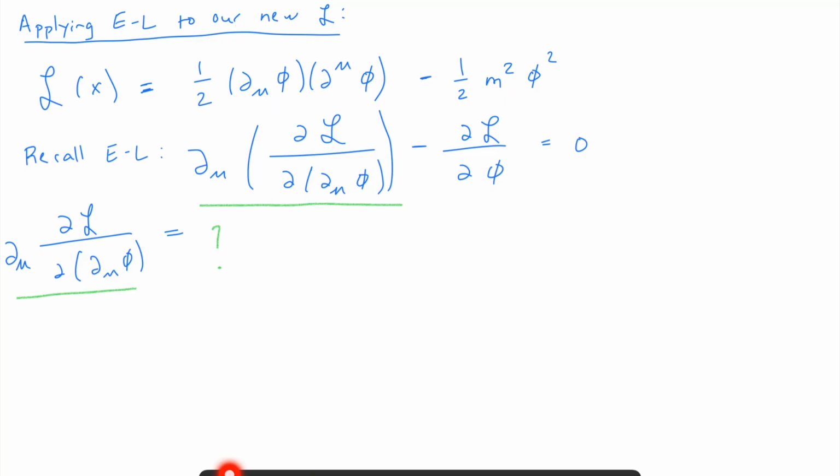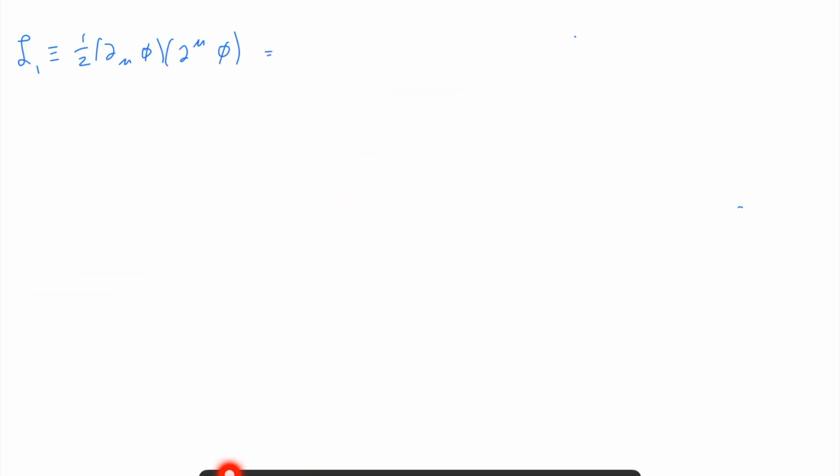So the first thing is we're plugging this into here. We have to first figure out this term over here. So what is it? I'm going to just jump to a different slide, but our goal right now is just to calculate this part. We'll come back to this part, which is easier, in a moment, but I'm going to jump to a different slide that just shows us calculating this part over here. What is that? Let's just break our Lagrangian density up into L1 and L2, and this is the part that we're going to try to focus on right now in our Lagrangian density, the part that has the partial derivatives.